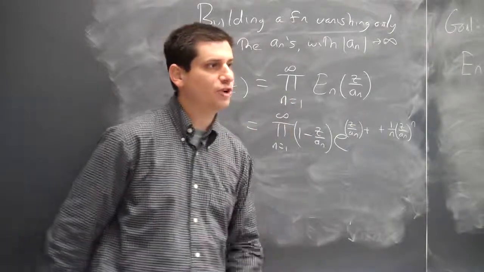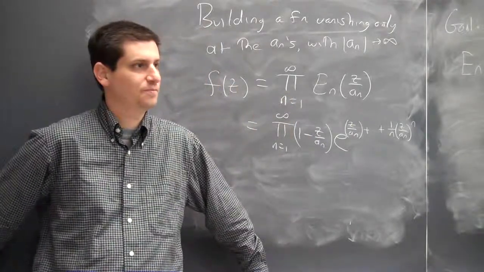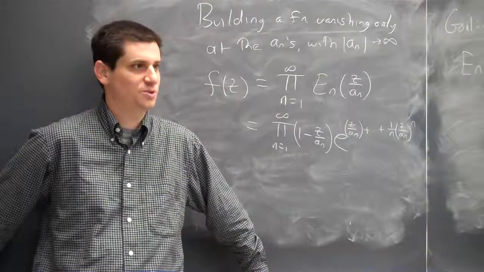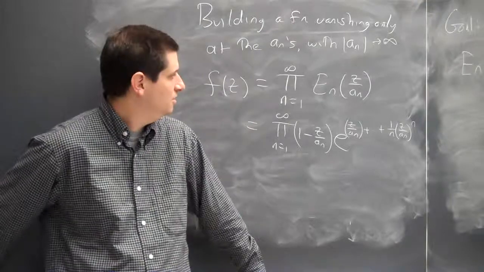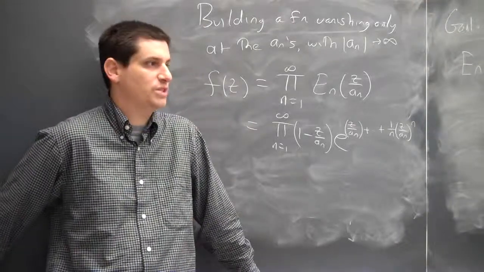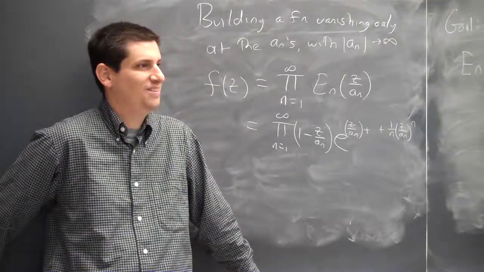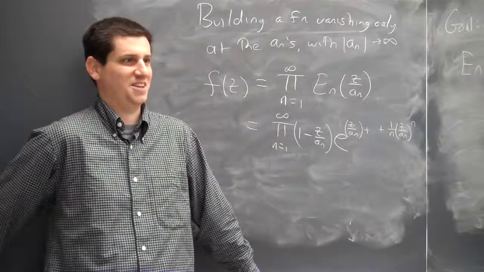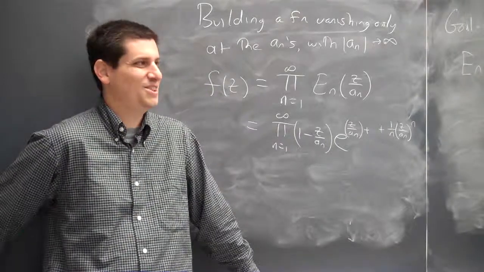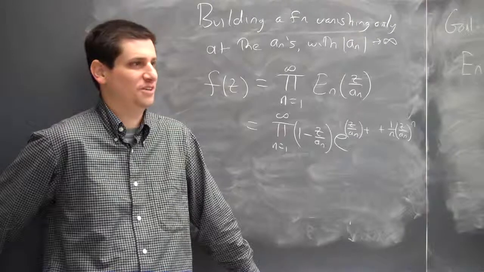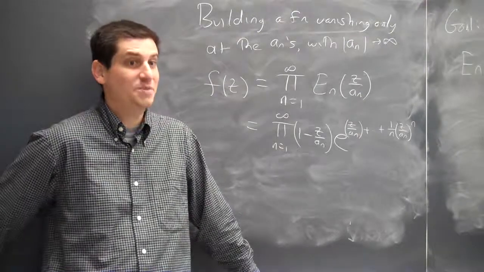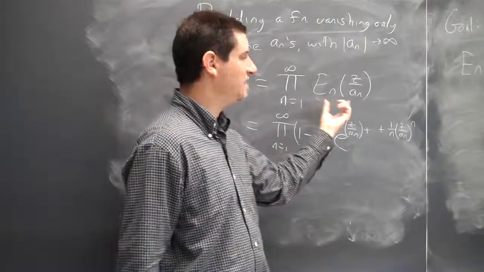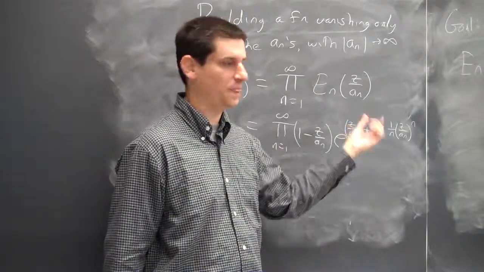There's one thing I've done wrong here. There's one possible issue. I have a sequence, so I might as well start the sequence at 1. I'm not a computer scientist starting at 0. There's one thing that might go wrong. a_n can't be 0. So if one of the a_n's happens to be 0, we're in trouble.